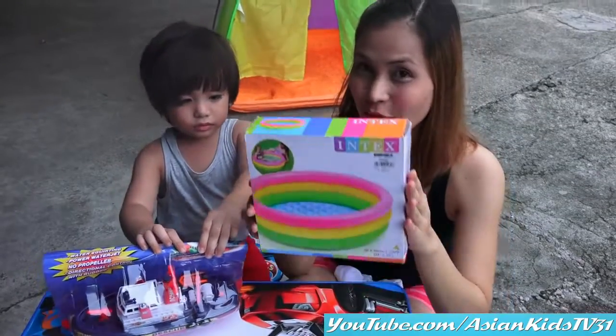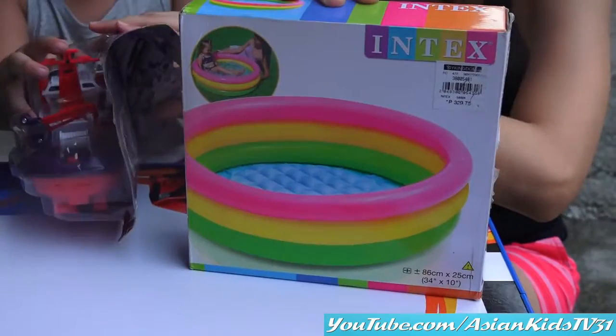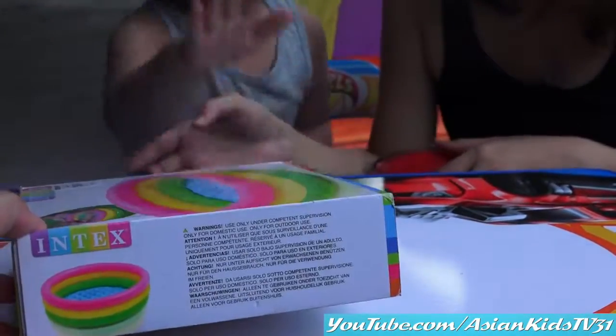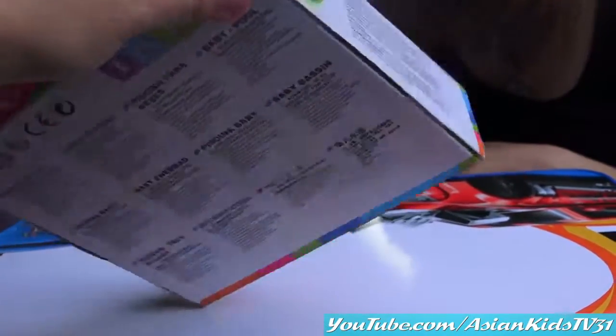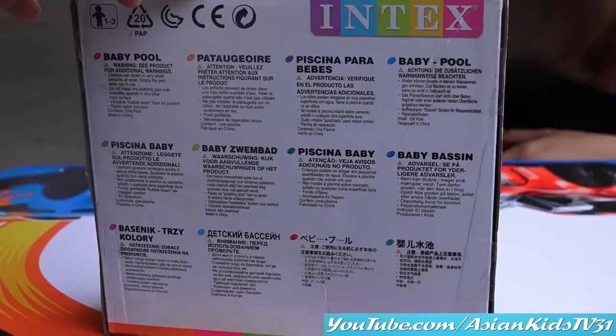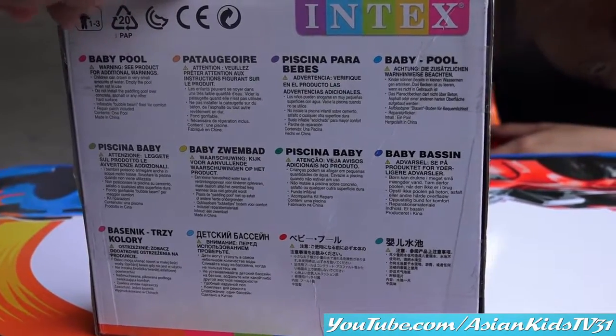Okay, so let's open it. Wow, an Intex inflatable pool. After that, we will open it. Lalagyan natin ng water. Baby pool. We will put some water on it. For 1 to 3 years old.